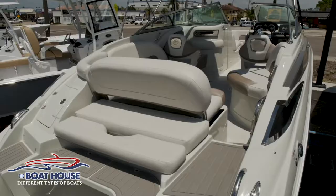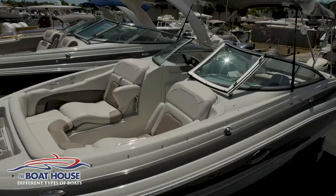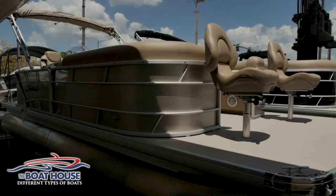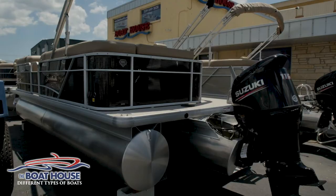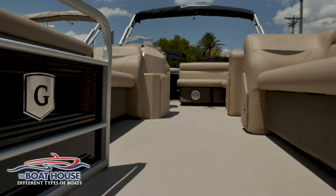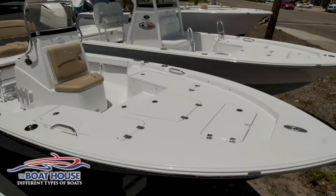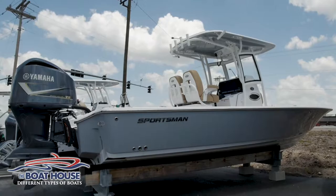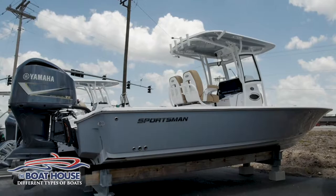We have offshore fish boats, inshore fish boats, center consoles, dual consoles, and for our recreational crowd who just want to run to the restaurant or hit a beach, we have open bow fiberglass deck boats and pontoon boats. They're going to be very well suited for our environment because they're outboard, they handle the salt water very well, they're easy to maintain, and all the technology that used to be under your car hood is now under the cowling of an outboard motor. You're going to love the fuel efficiency of the motors and how well they perform — and I'm not even talking about brand, everybody makes a good one now.